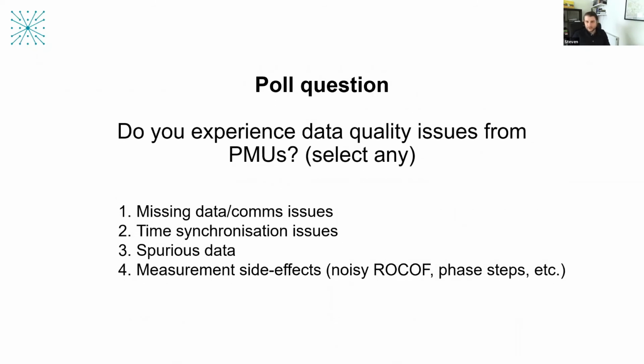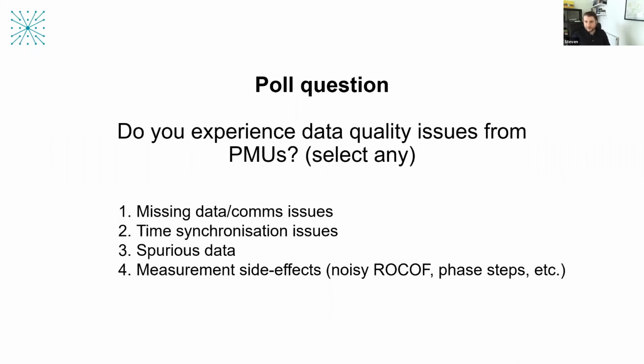And sometimes we have to work with data that just has no time synchronization, and there's a lot of labor involved in actually processing that and salvaging as much data as possible. There could just be straight up spurious data that you don't trust. You look at it and you're not entirely sure if it's correct or not. It might be correct, but it's not trustworthy.